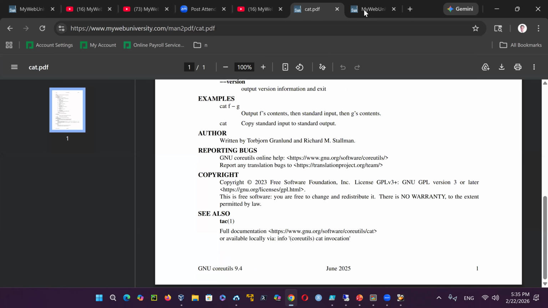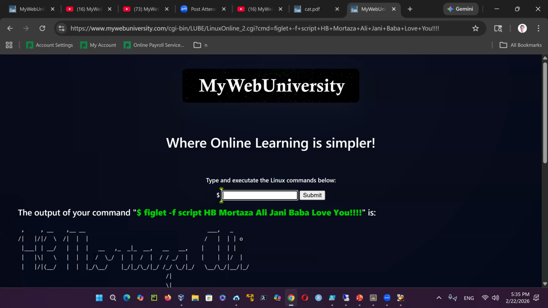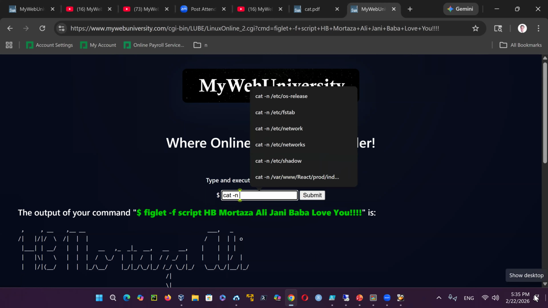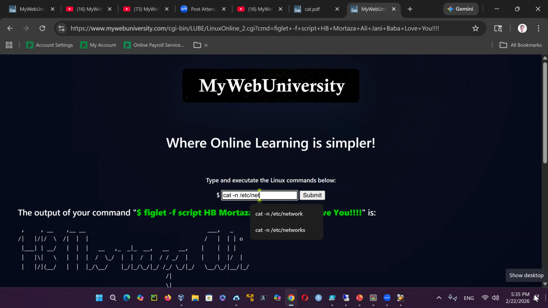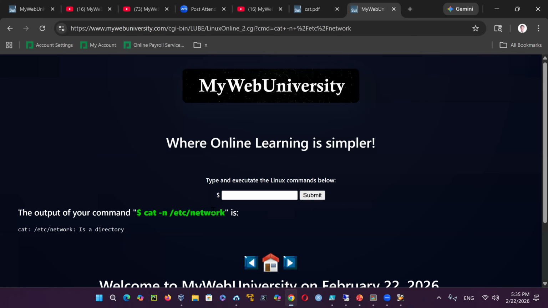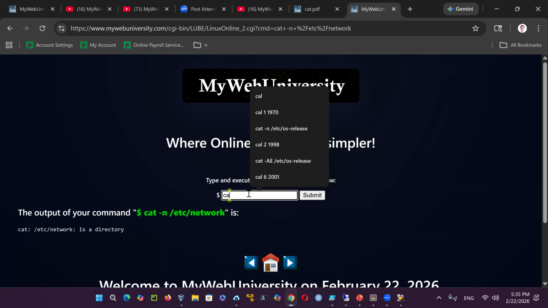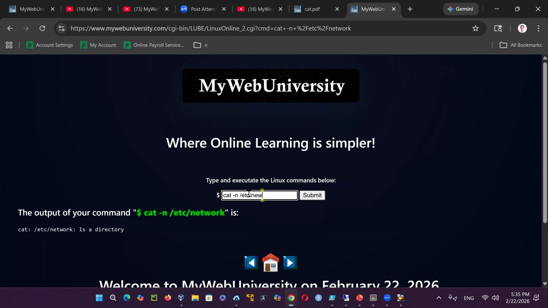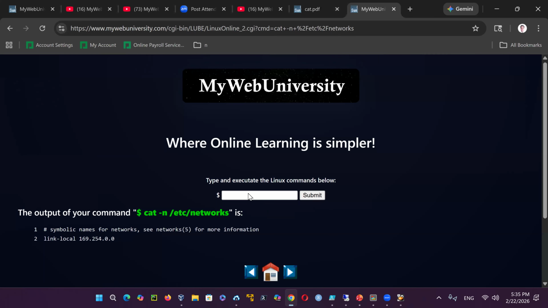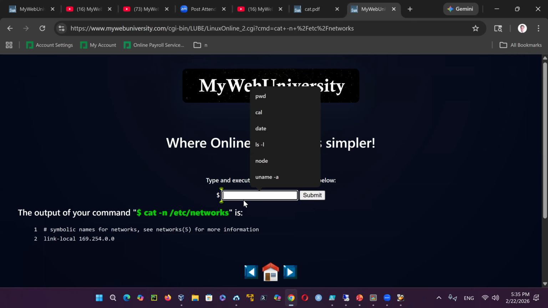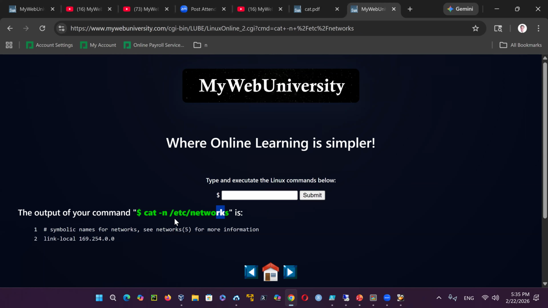But in this book, when I'm doing the stuff, I could say cat -n /etc/networks. The /etc/networks file is a small file. The s has to be there, otherwise if you type it without the s, it's not going to be understood.